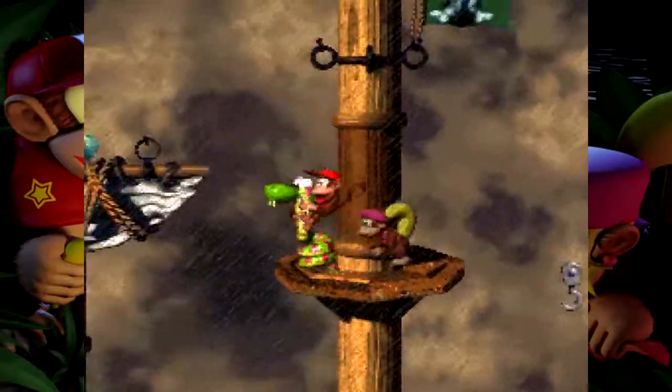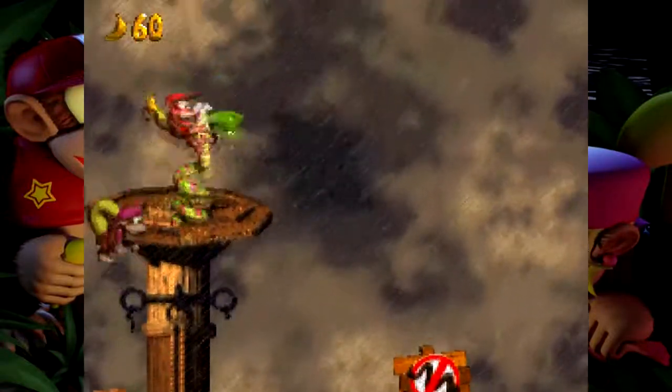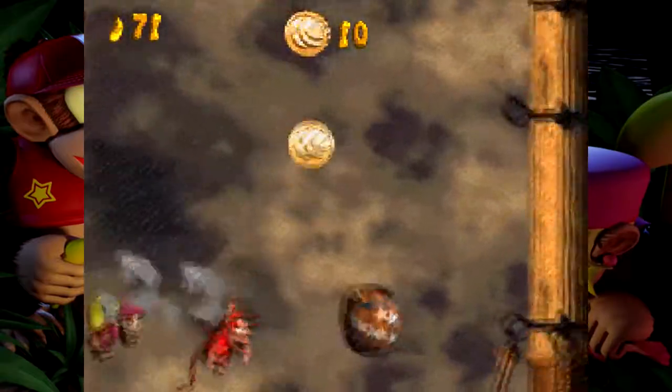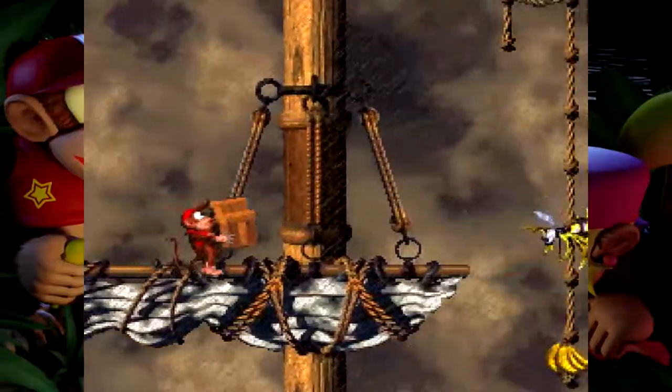There is a level coming up that does feature Rattly. He kills the giant burly ones, but that's about it. And we have banana coins here, and we get another banana coin there. So, as you can see, these are zingers.